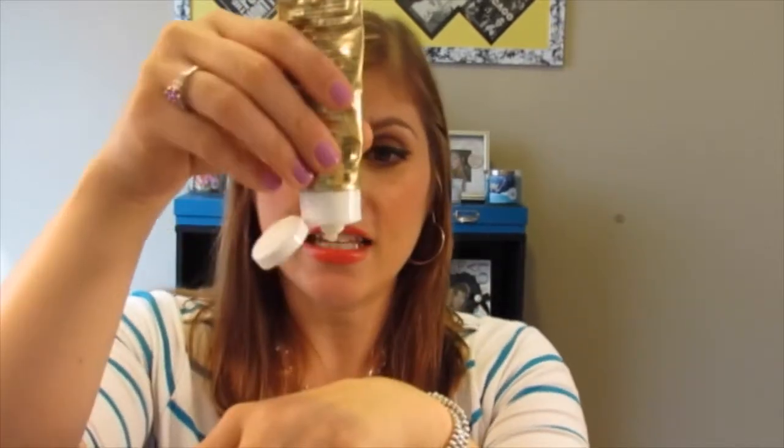Not only is this a fail, but for me, this is an epic fail, and it's the Phyto mask, Ultra-repairing mask for weakened and damaged hair. And I like most of their products, but this one, not so much. The problem that I have with this is it is very, very runny. It doesn't feel rich and moisturizing. It doesn't smell bad, which is a plus. Kind of smells like baby lotion, but I put this on my hair and my hair feels dry right after application, and that shouldn't happen.